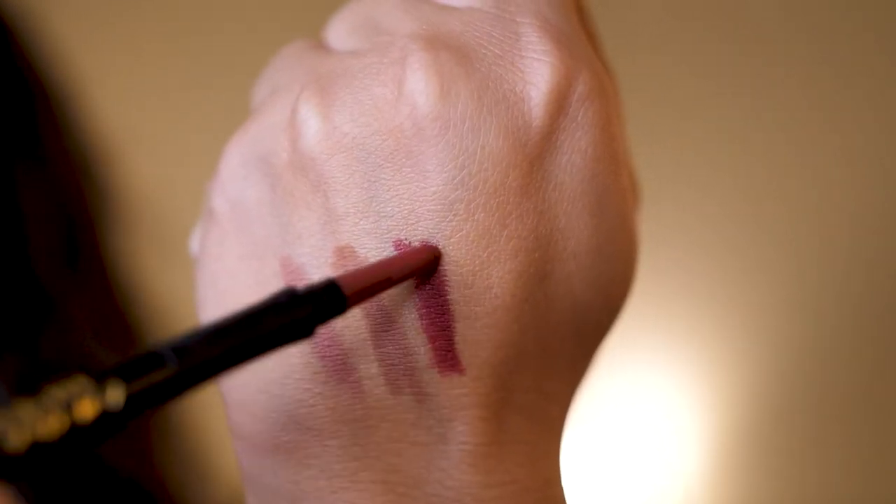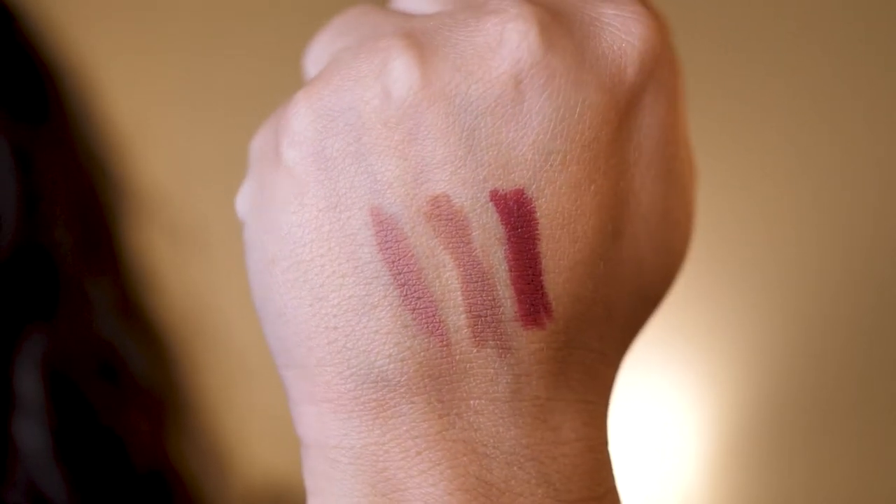It's still pretty creamy when you first glide it across — it's just on that second application, which is so strange. That's never happened to me with any lip liner, where it sticks to the product you put down originally. It is a gorgeous color though — so pretty, especially for winter, a little vampy but still red and pinkish. I would definitely have to put something on top of it. I also want to go back to the original lip liner I had and see if it does that same grabby-on-the-second-pass thing, because I don't remember it doing that. They're kind of sticky and hard to get off, which is actually fantastic because it means it'll last longer.